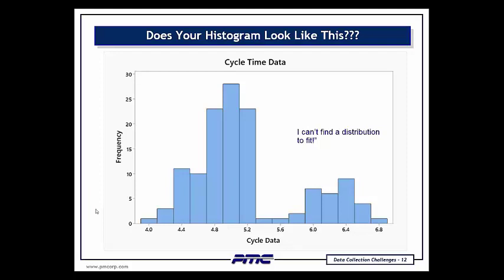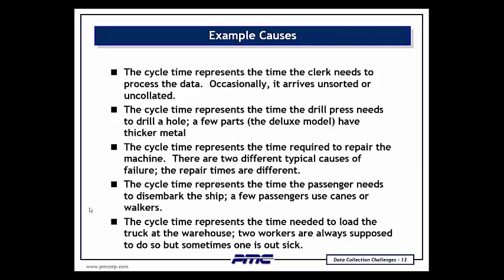Ask yourself, I thought I had one data set. How come I've got two data sets? Surely I have two data sets. I just didn't know it until now. Well, here's how you could end up with two data sets. You're going to separate your data using ideas like these, and then you're going to fit each distribution separately and use them both in the model. For example, you do some more digging, some more fact-finding, some more questioning, and the clerk tells you 80% of the time I can process the data quickly.